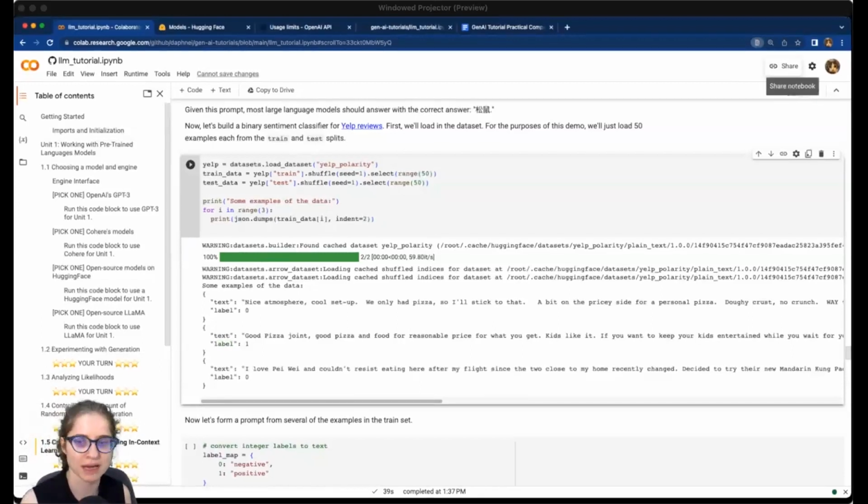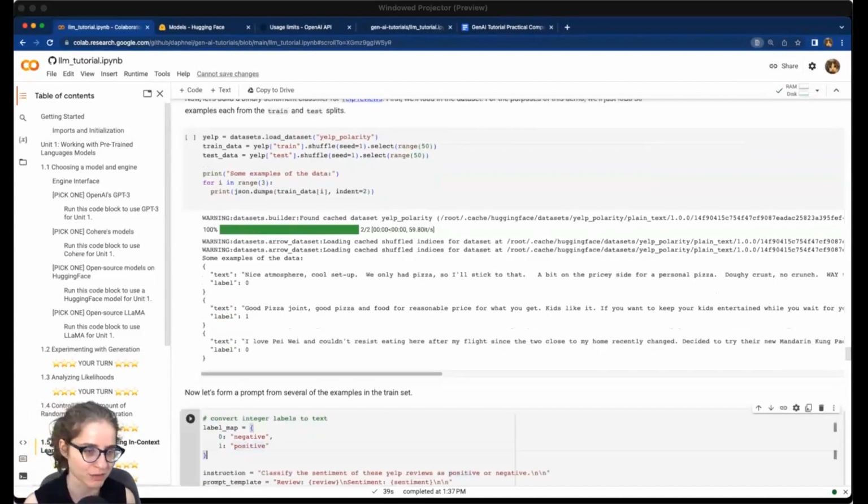One way to get models to do better at tasks like this is to find label names that might have more semantic meaning than 0 or 1. So you could keep the labels as 0 or 1, but empirically people have found that your classifier using these few-shot learning techniques will do better if you pick label names that look more like things that are meaningful. So that's why we have this label map to turn the 0 and 1s into positives and negatives.